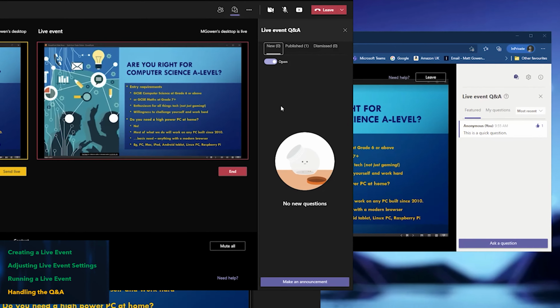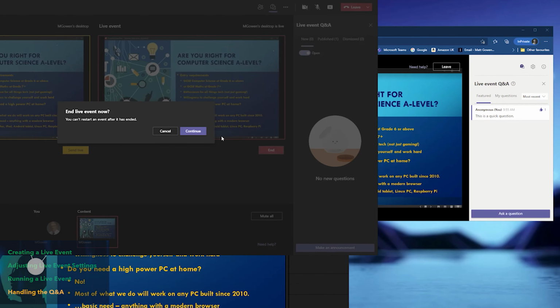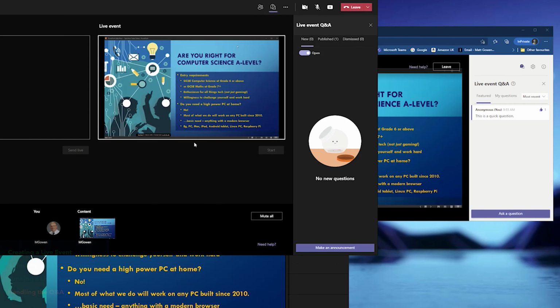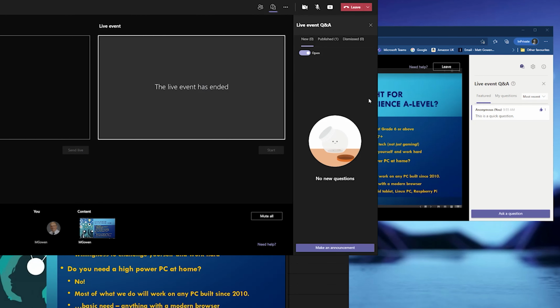And finally, once you're complete, you can press the End button, and that will cancel the stream for everyone watching live. Again, notice that doesn't cancel the stream live at the other end because they're always watching a few seconds behind.